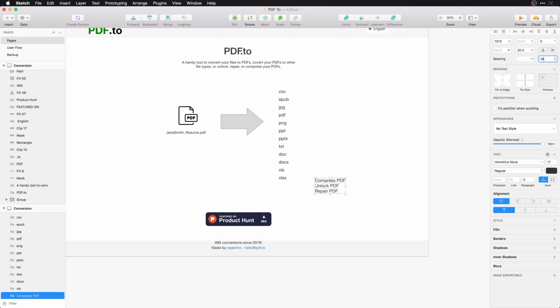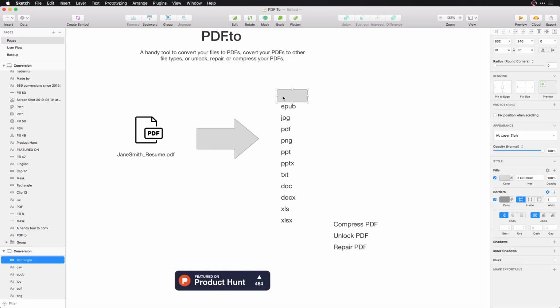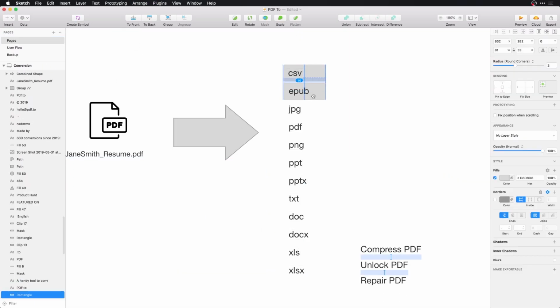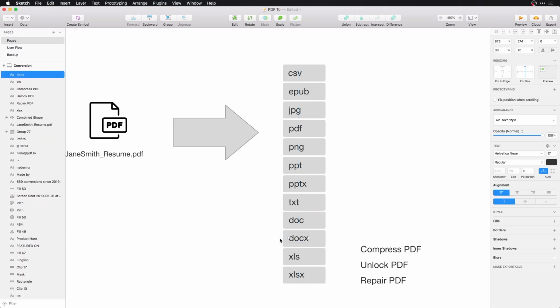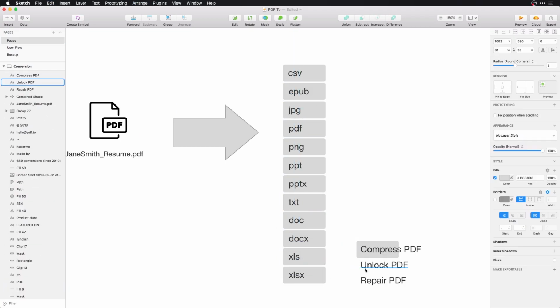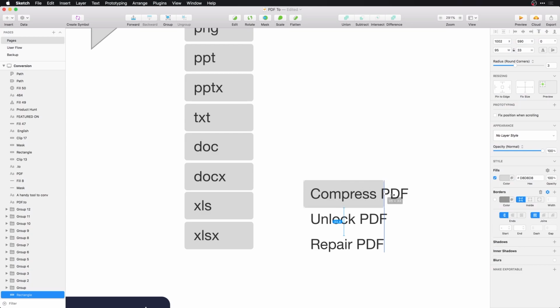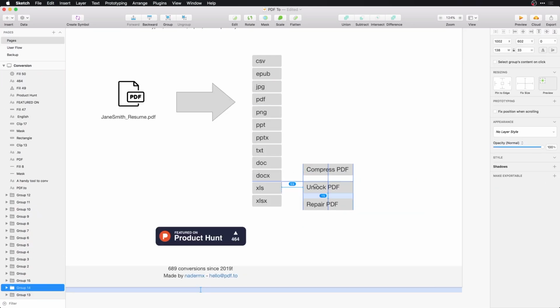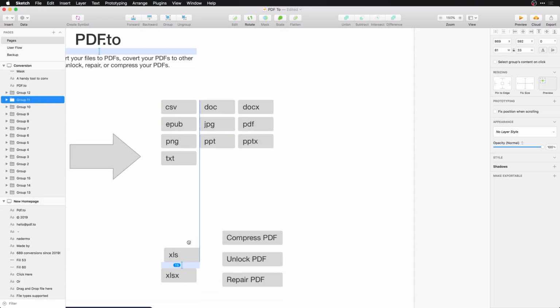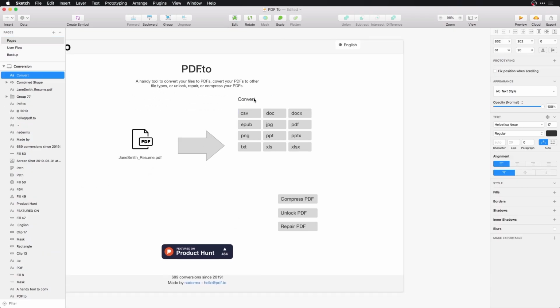All right, now let's see if we can format this a little bit better. I think a grid will probably be a good way to display these, so let's start laying these out. Drawing boxes around these helps normalize the text and makes them look a little bit more clickable, so let's draw boxes around each of them so that we can lay this out in a grid. Now let's add a headline of convert for these and tools for these.